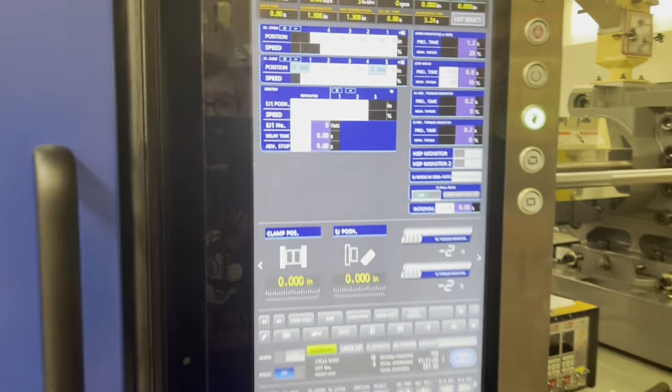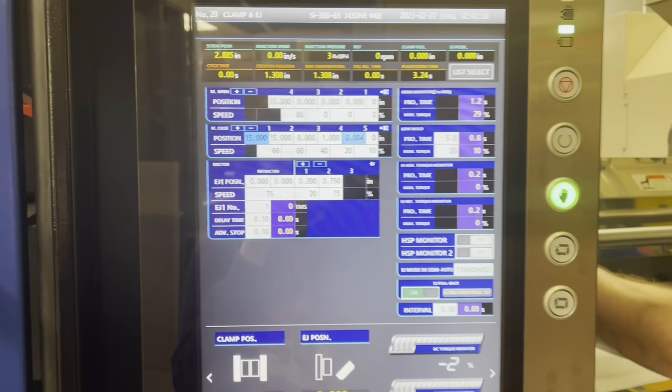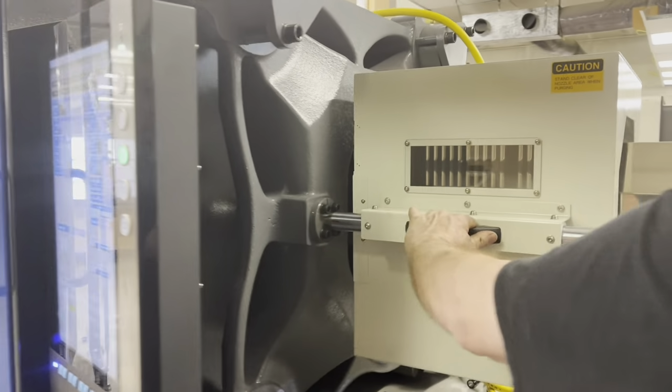Okay, that's our mold set. We should be good, and we can't tell if our nozzle in here is centered until we actually shoot it. We should be centered.